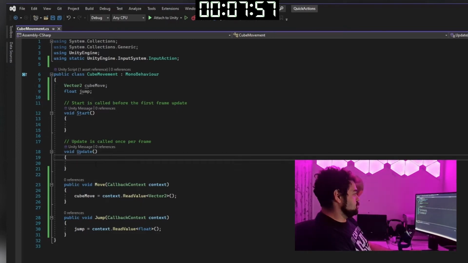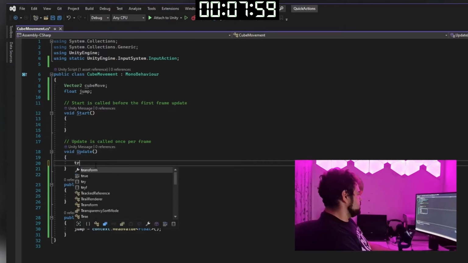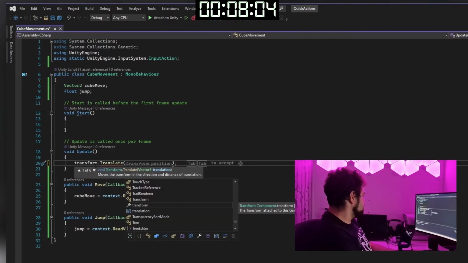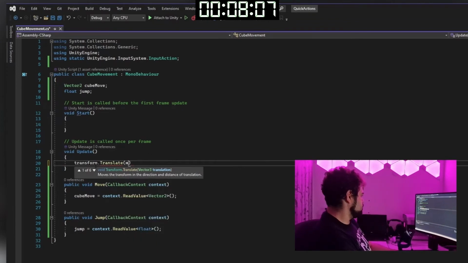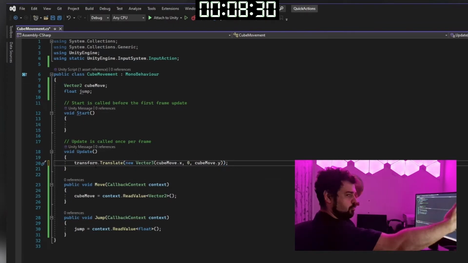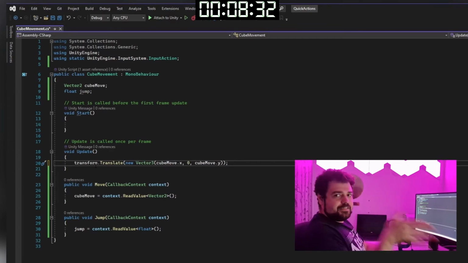So all we have to do in update is do our animations, etc. So we'll just go transform.Translate, new Vector3, and we'll make our cube on the x-axis go to cube move.x, nothing on the y-axis, and then cube move.y on the z-axis.